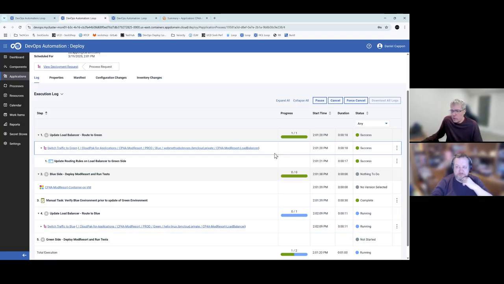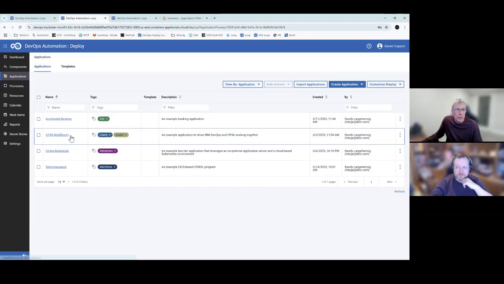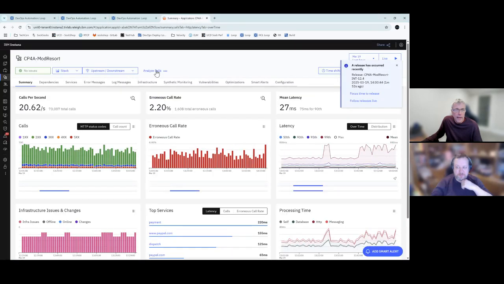I'm going to show you one other example of deployments, and let's go back to my application here. Oh, actually, sorry, I want to show you one other thing here. One of my deployments there did have an Instana marker go in, and that's the one right here.